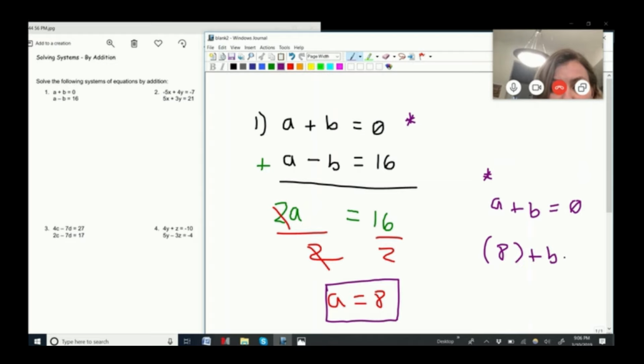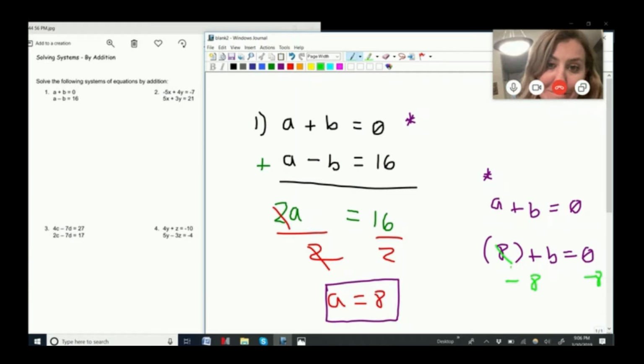Exactly. Equals 0. Now, again, you could use common sense if you want, but if you're going to do it the teacher way, what do I have to subtract from both sides at this point? The 8. Exactly. So we're subtracting 8, not just from the left, but you have to do it from the right also, in the same way that when we divided by 2, we had to do that to both sides. That cancels this, and we have b equals what as a result? -8. Totally.